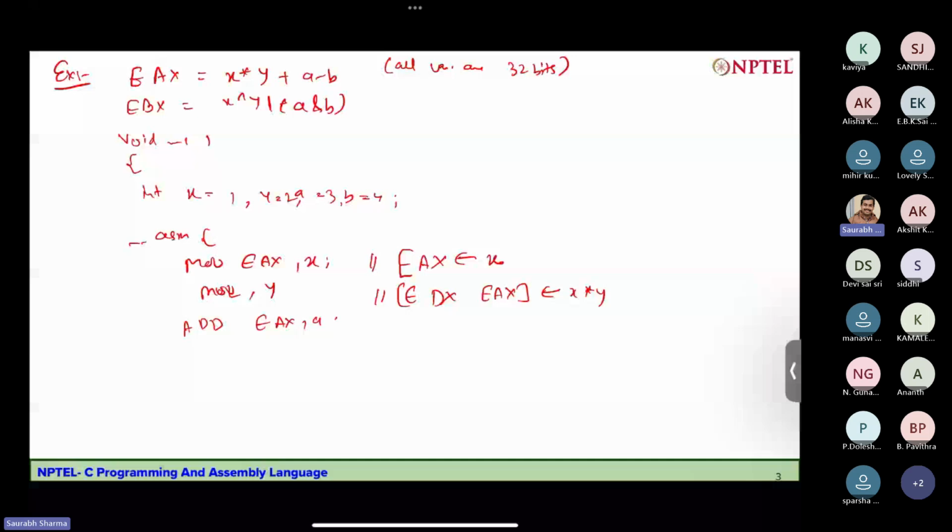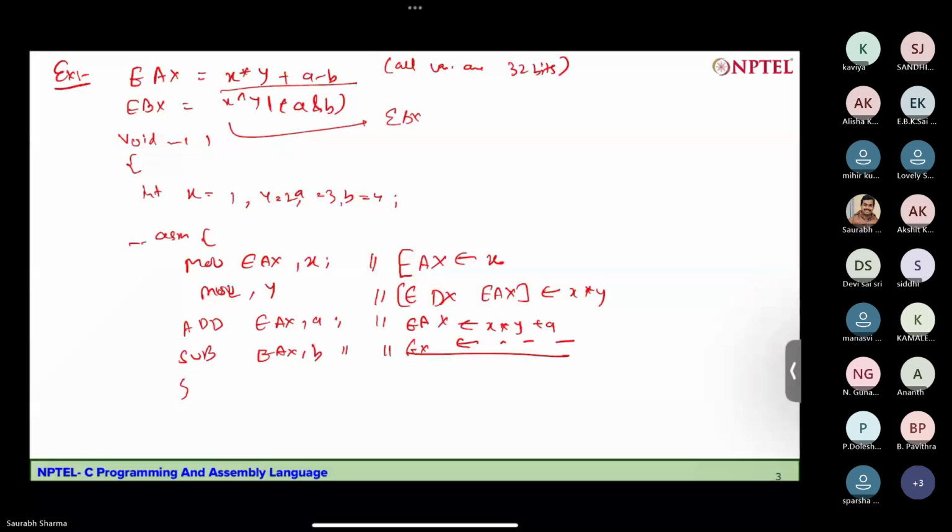And in the next one, we will store it in EBX. Then we perform XOR. After that, we moved, and then OR, and finally we got the value in EBX only.